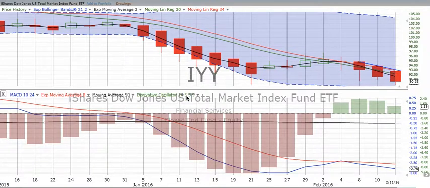We always start with IYY. And what do we see going on? Well, we've got our third candle developing a nice trend line with strong down moves after the market peaked around the 4th of February, after a huge down move starting on the 4th of January until about the 21st. It moved up a little bit and then rolled back over. We're in strong down moves.